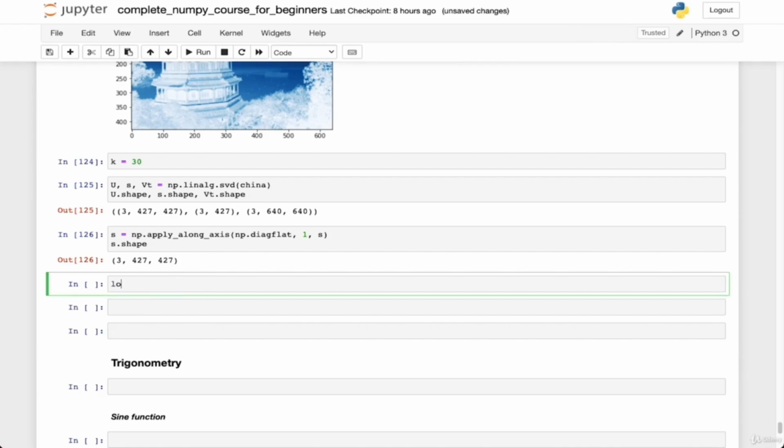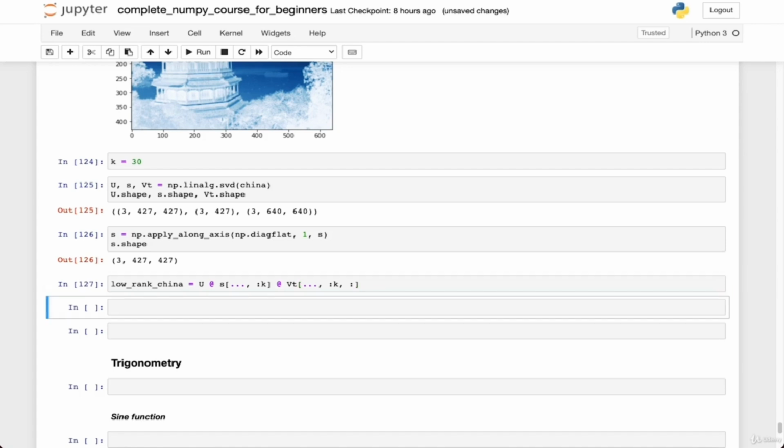And now we're going to do a low-rank approximation to the original image by multiplying these 3 matrices. We are going to use the ellipsis operator. What this operator means is that for all the dimensions until the last, select every value.